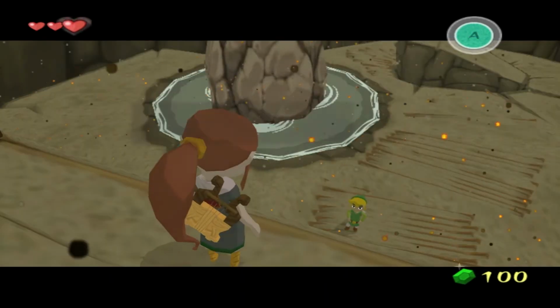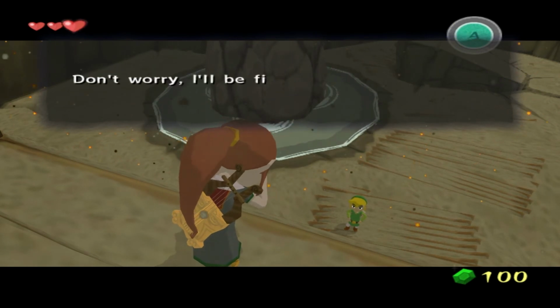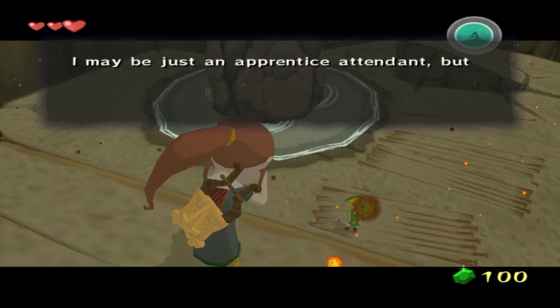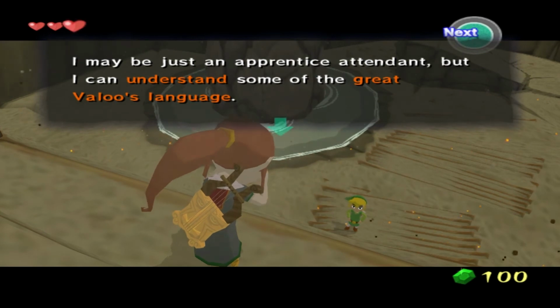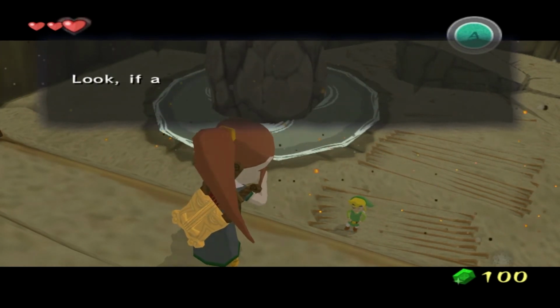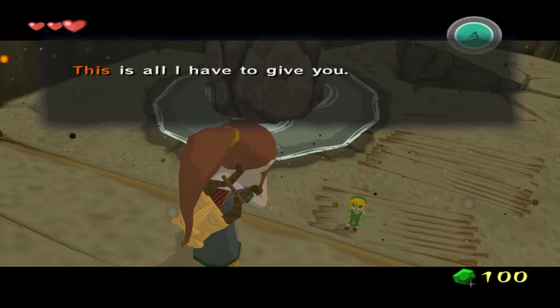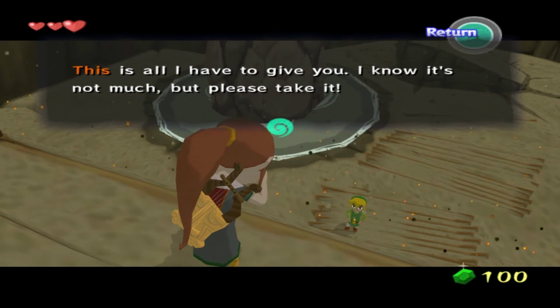Oh, thank you. I think now I'll be able to climb Dragon Roost and meet with the Great Valu. Don't worry, I'll be fine. I may just be an apprentice attendant, but I can understand some of the Great Valu's language. I'm not exactly bursting with confidence, but... Look, if anything happens to me, please look after Prince Kamali. This is all I have to give you. I know it's not much, but please take it.